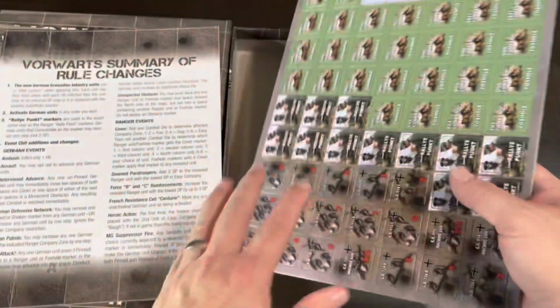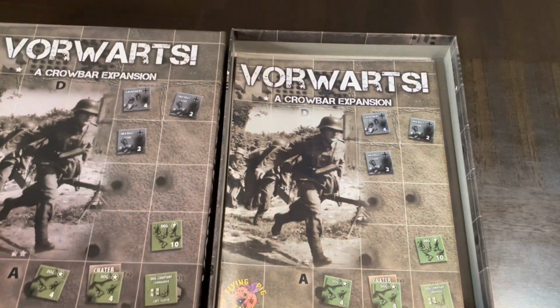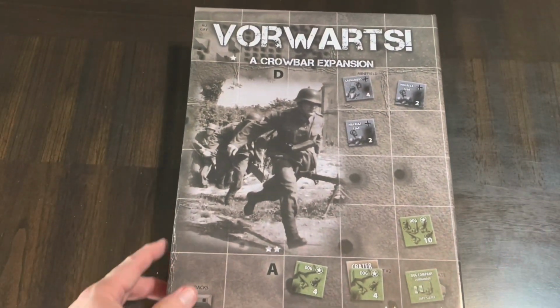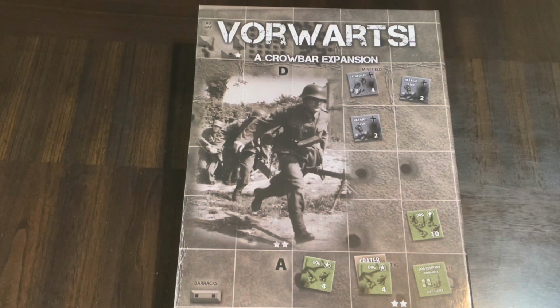So this easily fits into the main box. But basically what Vorwärts is doing is giving you the chance to play the Germans. It looks like there are some mini scenarios in there, so there's still some more content for solitaire play and for playing the Rangers. But the primary add that I think this gives us is the ability to play the Germans. And that's interesting. I kind of like that approach to it. I like games that have a different perspective and let you take on those different perspectives.